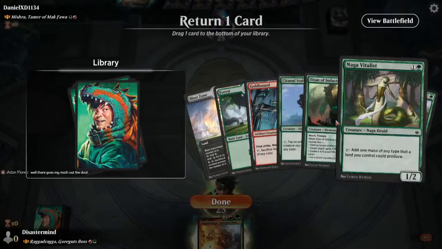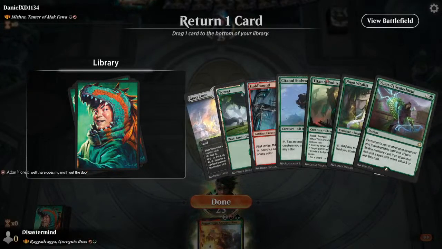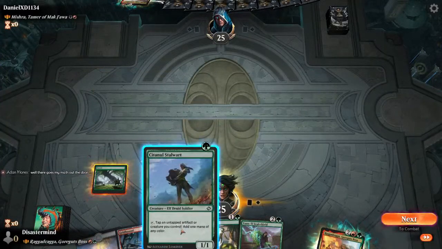Is it Titan or is it... We're up against Mishra. Do you think maybe we should keep that? Yeah, why don't we just do that? This. Yes, please. And that. Pass turn.